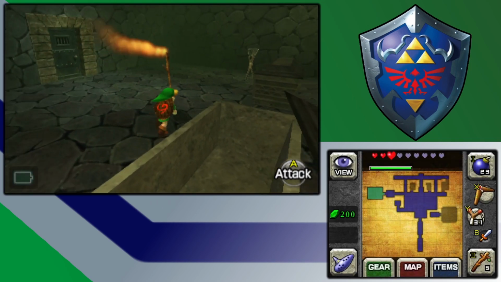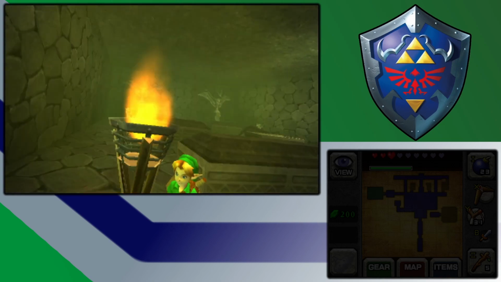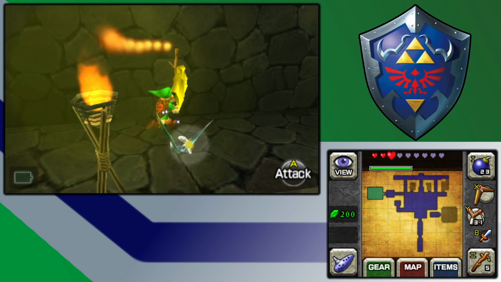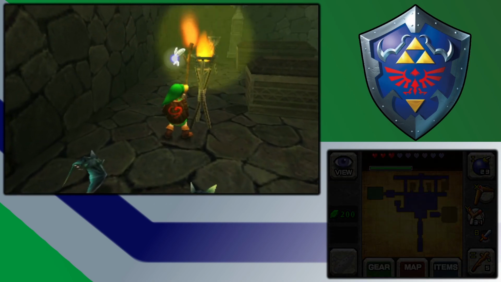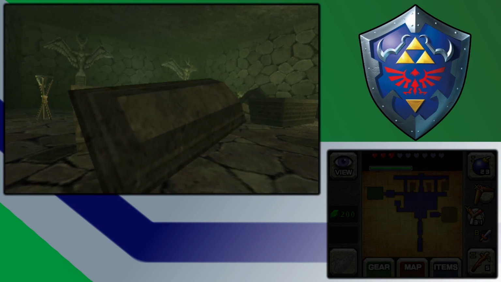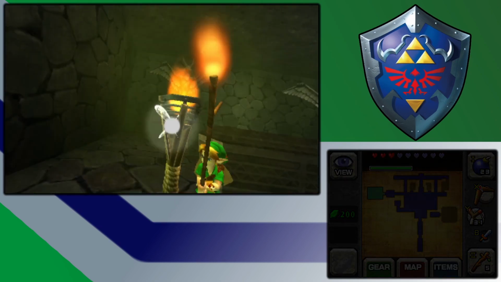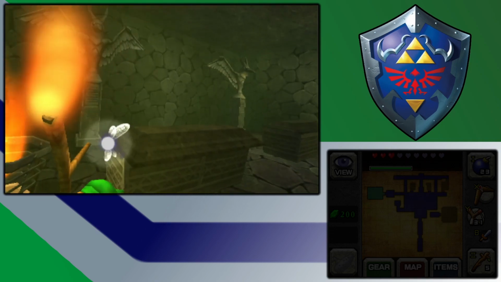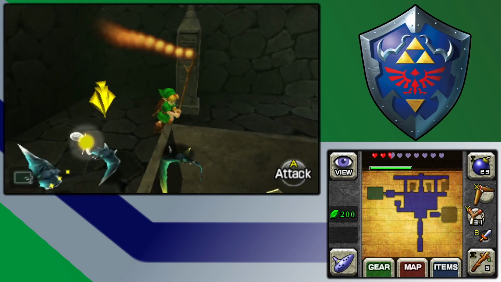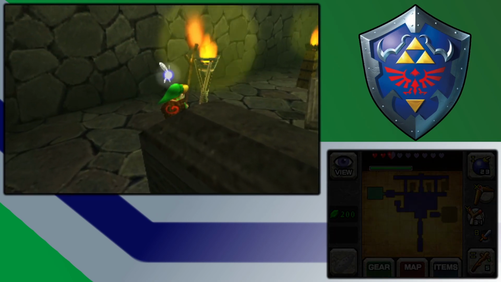Oh, no. Okay, so for every single one of these that I open, it opens up one of these coffins. Question is, what's going to come out of each and every one of them? And I don't think I'm going to like it. Oh, no, there are zombies coming out of some of these things. Come on, is it the last one? This is the last one. There we go. Last one.